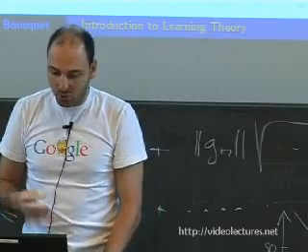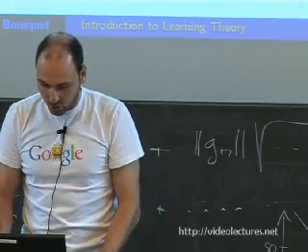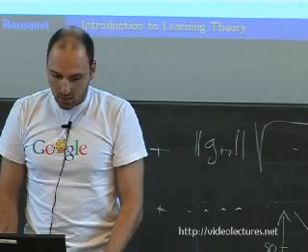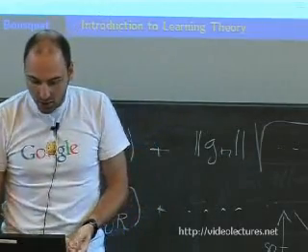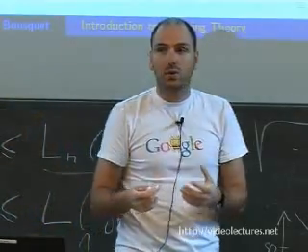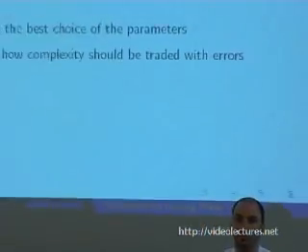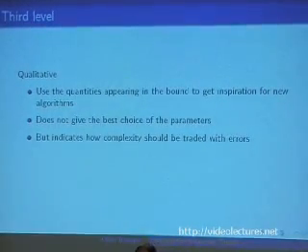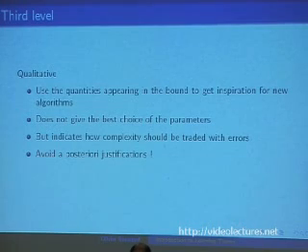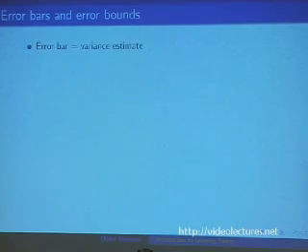I don't have concrete examples, but that would be really the way to go. So this would not tell you what is the best way to tune your parameters, but it tells you how the complexity enters the game and what is the trade-off between the errors that you make and the complexity of the function class. But as I said, try to avoid doing it the other way, which is to start from the idea, get the bound, and say, oh, this bound justifies my idea. It's rather the opposite that you should do. So this is more reasonable.